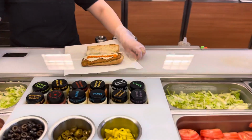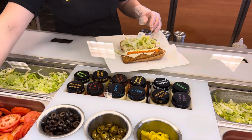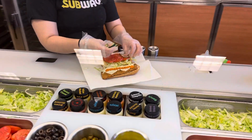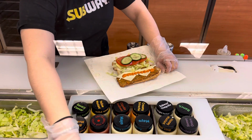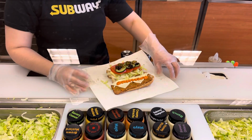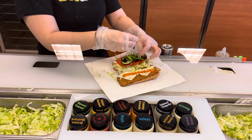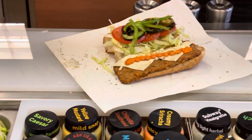And a little bit of lettuce, tomato. Some cucumbers. And some olives, hot peppers. Some green pepper, a little bit of oregano, all in vinegar, light, and that's it. All right, guys, here's your veggie patty sandwich.